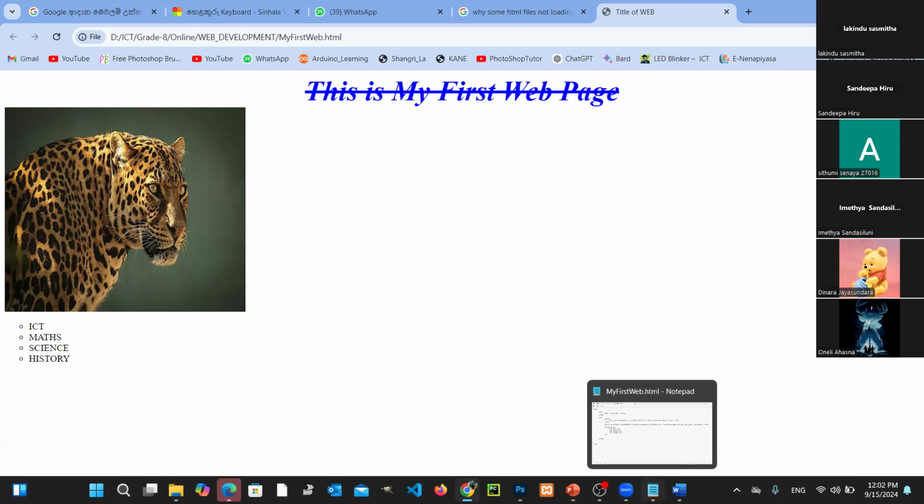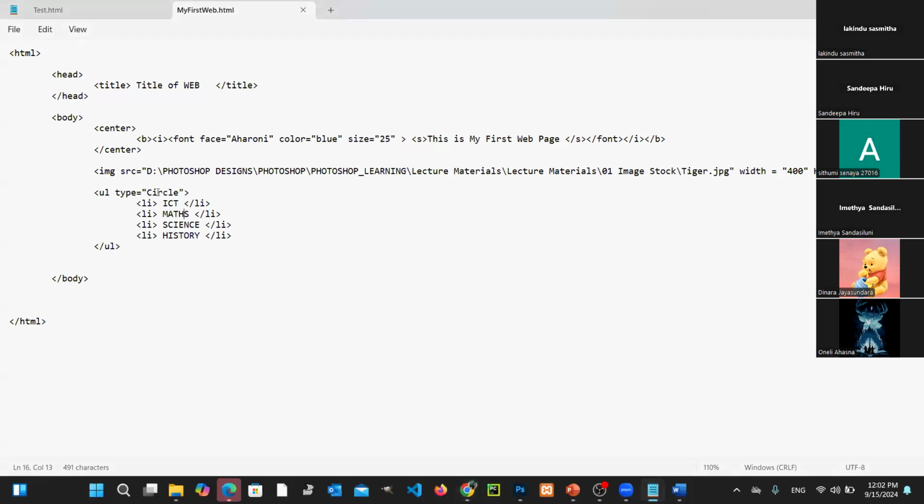When I put the type as circle, unordered list, type is equal to circle.